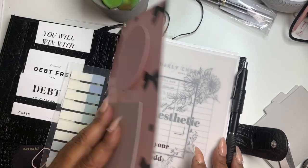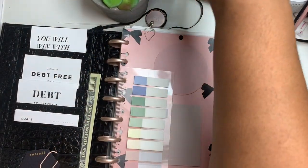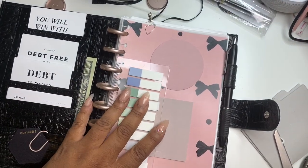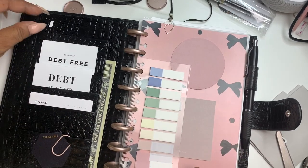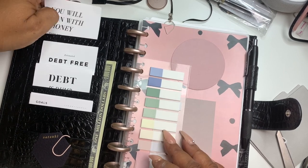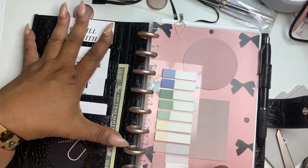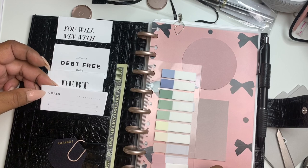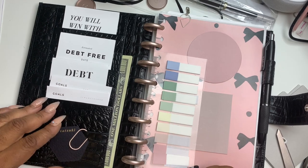Okay. Now it's feeling more. I'm gonna do some finances. Let's do some finances. Okay. So here we go. We have our pockets here. Something is back here. Hold on. Okay. So now we have our pockets with our debt and financial journaling cards that are by Sequence and Paper. We have these gold cards by Infinite Lotus. This is 29 plans.